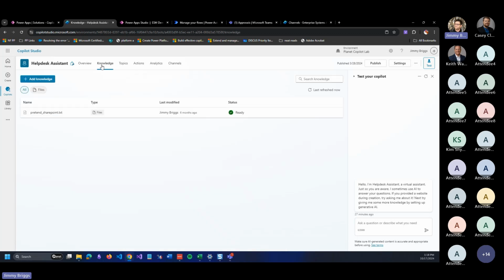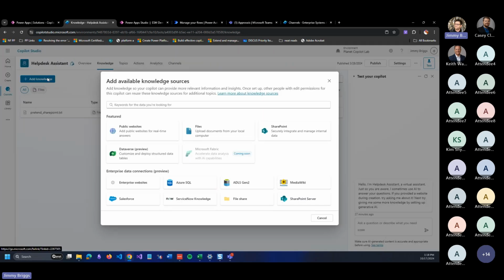We're just going to move horizontal now. To the right is knowledge, and this is where we would add knowledge for our chatbot. You can have up to 2 public websites or 2 SharePoint sites in preview, so not in GCC yet, but in commercial for the time being while it's a preview feature. You can have up to 15 Dataverse tables, and then additionally, not in preview, but available for GCC and GCC High are the SharePoint, the public website, and the files options.